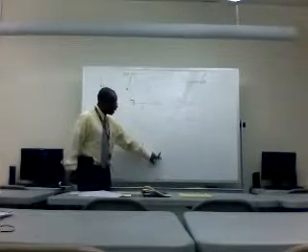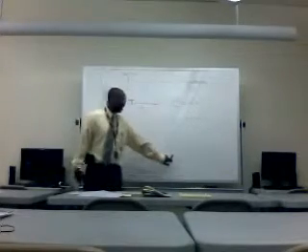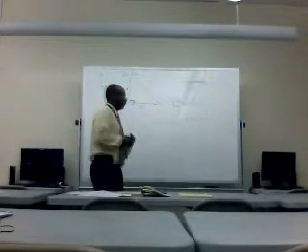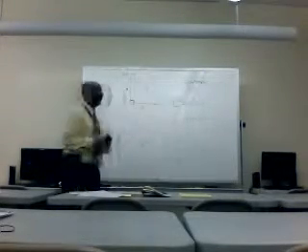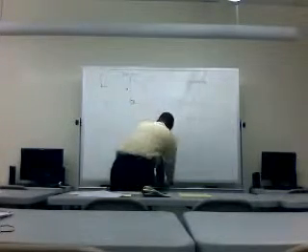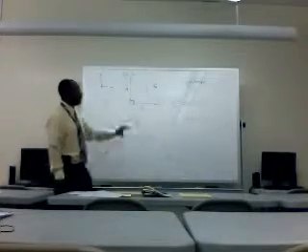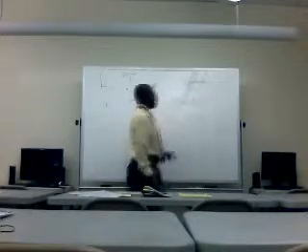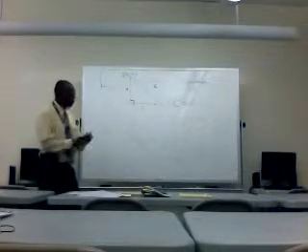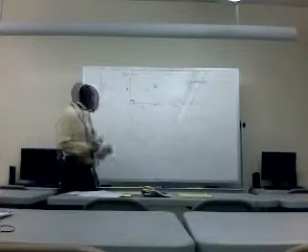But they're not asking me for C squared, they're asking me for C. So what number times itself gives me 25? What number, when I multiply it by itself, will give me 25? That would be 5, right? So that's what they're going to have you do. They're going to give you any two of them, and you have to solve for the third one. Okay? And that's what the Pythagorean theorem is.